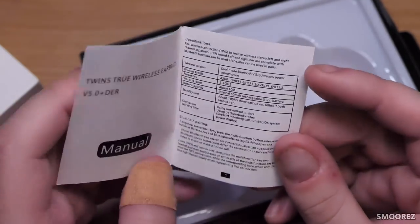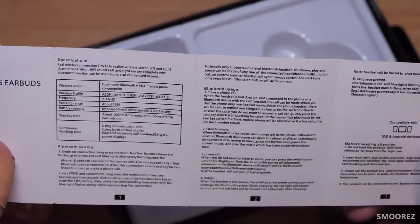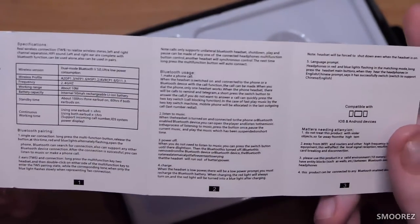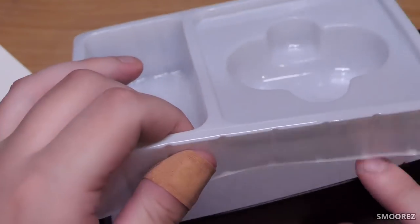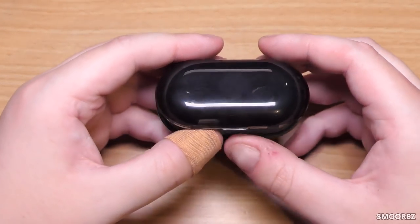Compatible with iOS and Android devices, that is good. Twins true wireless earbuds. Calls can support unilateral Bluetooth headset, shutdown and play. It seems quite regular. And Chinese writing as well. Nothing else in the box that's free. Nope. Alright, so the Bose ones here, you can kind of see.